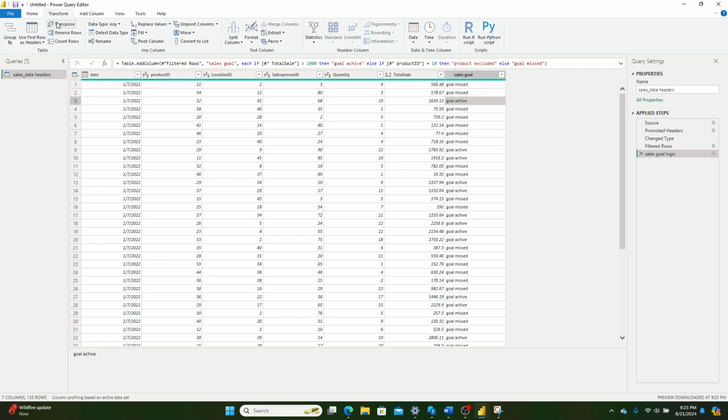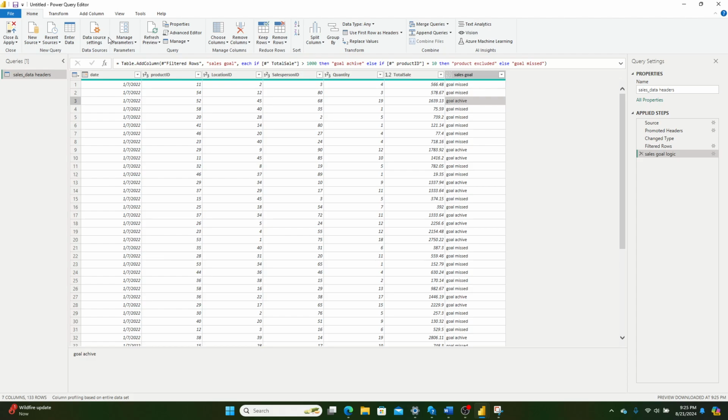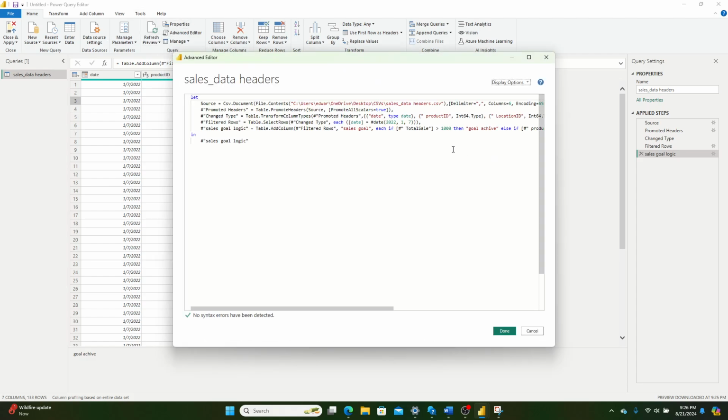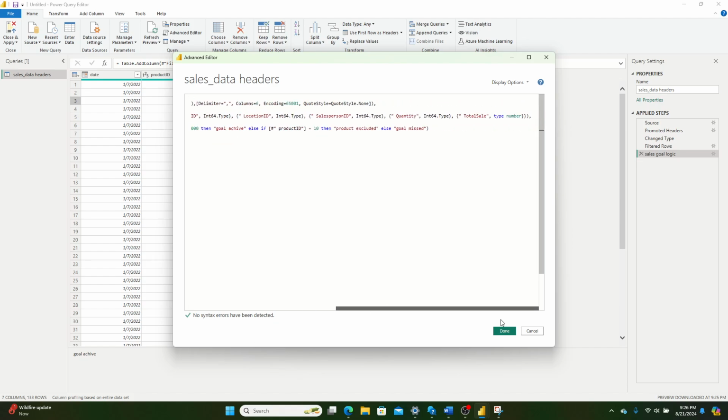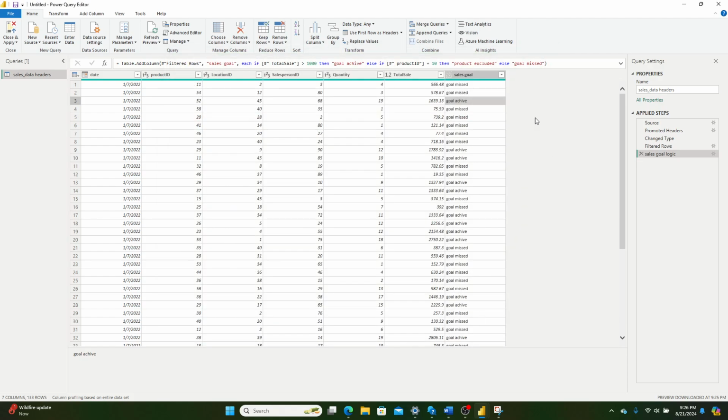You can also add a step in here, and I don't think we reviewed this, but by going into this query section here and then hitting Advanced Editor. And here you'll see all of the individual steps. So you'll see the source up here, and then you'll see the final step that it's returning. If you look, each one of these columns is following one of those applied steps, and then it's separated by a comma, right? So that's the second way you can edit it.